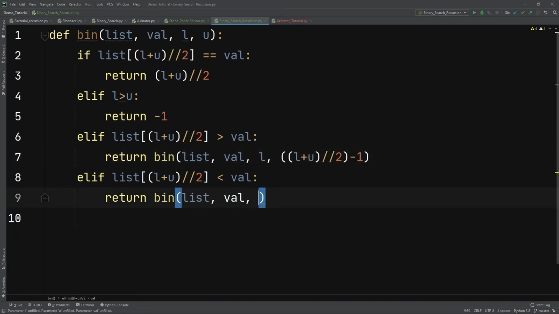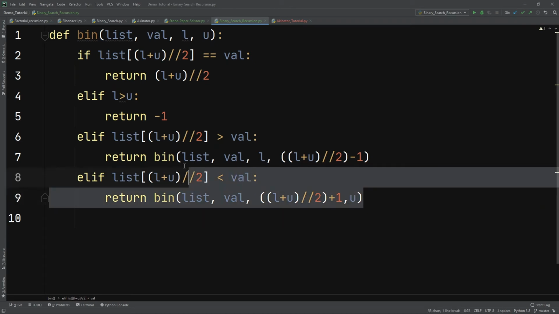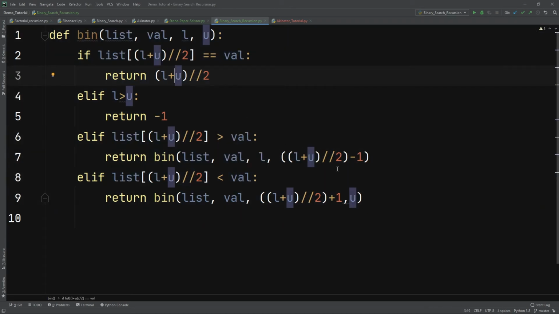The list and value will be the same, and the lower bound will be the middle index. Let me add brackets to avoid mistakes, +1. So this will be the value of the lower bound, and the upper bound will remain the same. So this is our binary search function, implemented using recursion.